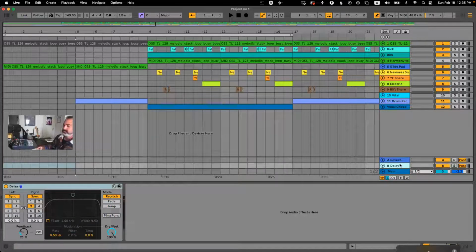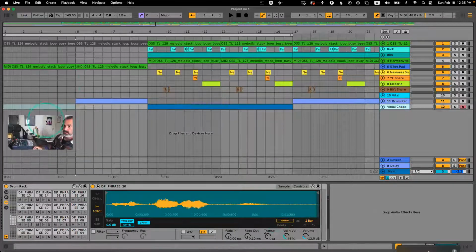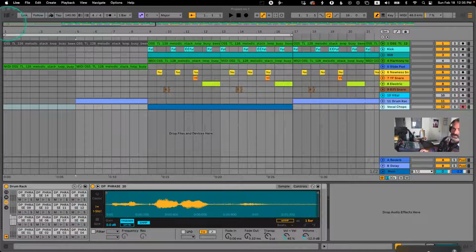So that you couldn't do with the chain, right? The chain, if you said you could also just do a chain and then go on beyond 12, but you can't mix it the same way live, right? Because if you have the send knobs. So yes, you can kind of do that.